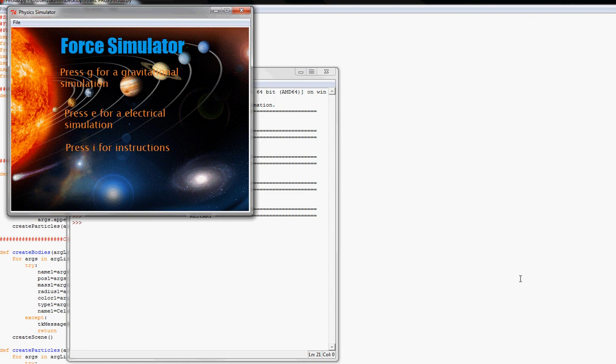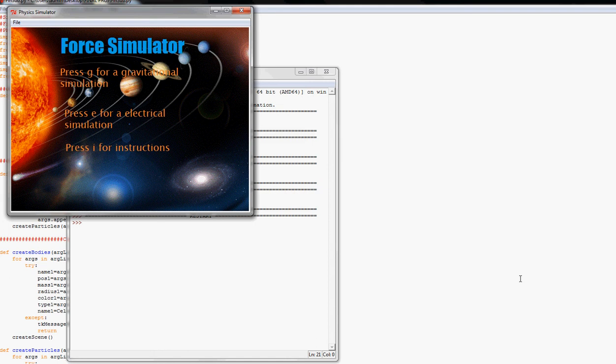It is a physics simulator which simulates forces between celestial bodies and subatomic particles as well. They aren't restricted to a preset group of bodies. The user has the ability to input any kind of information he wants, and he will see a simulation depending on the information that he has inputted. Let's see how this program works.